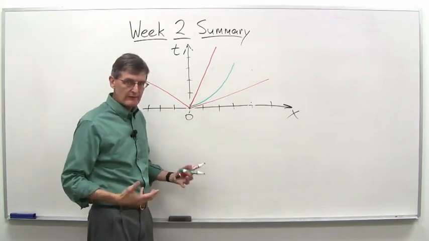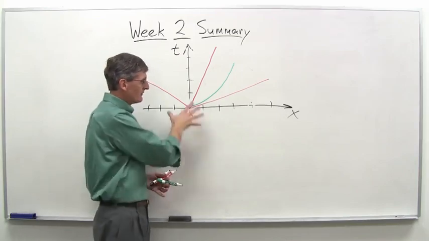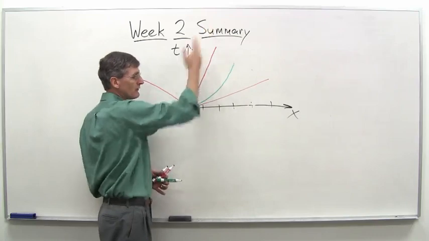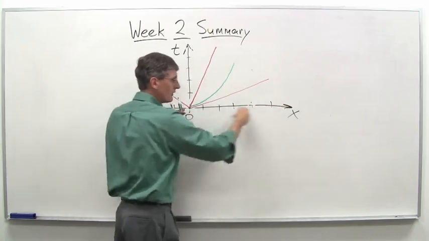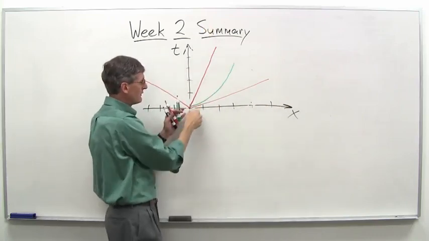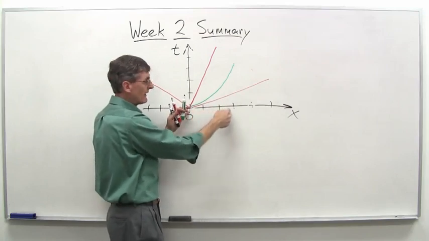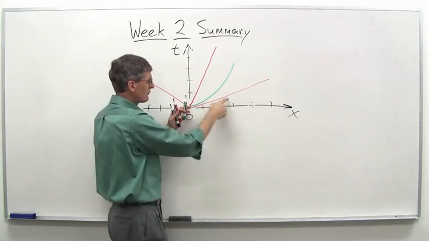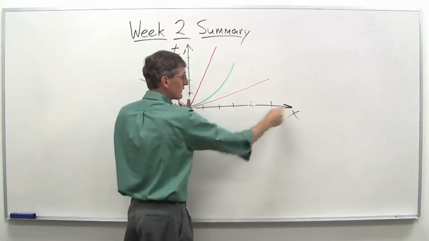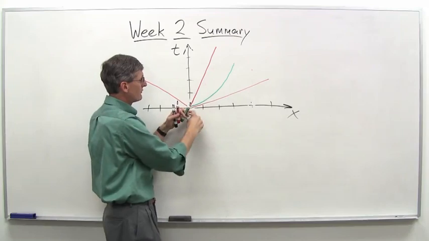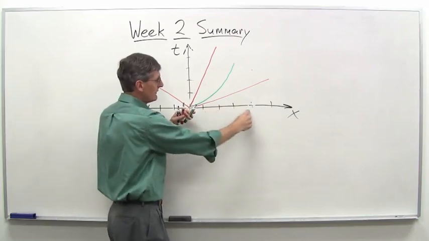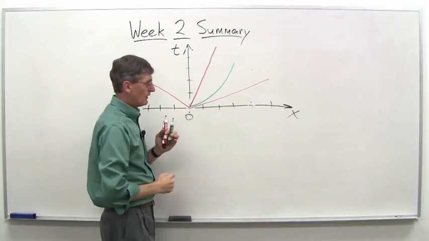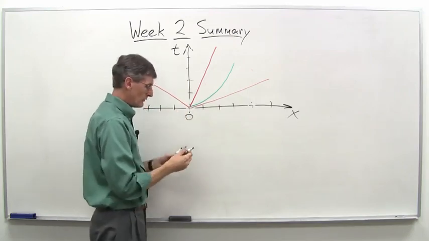Remember, once again, I've repeated this a number of times, that this is not the actual motion of the object. It's not shooting off at some angle or curving this way or that way. It's just going along the x-axis. So this green line would be something that started off fast along the x-axis and now is gradually slowing down, still moving in that direction. This one here is an object moving fairly quickly in that direction. This object here is something that's moving relatively slower in that direction. This world line here represents something moving in the negative x direction at a constant velocity.